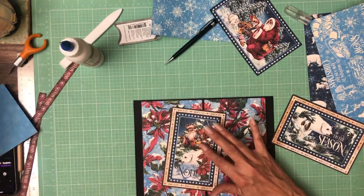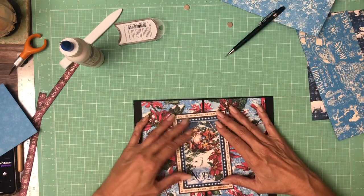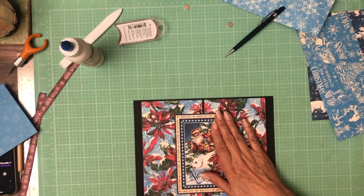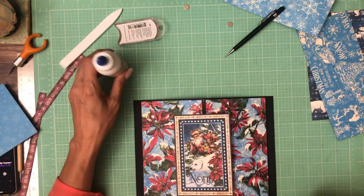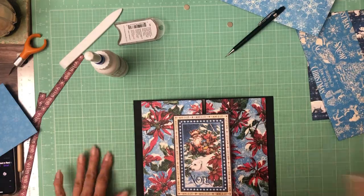We are going to cardstock back this. Tuck those over here. And we're going to glue it down on one side, put a magnet on the other, and then put a magnet on the flip side of the cover. So I'm going to go prep all that, and I'll be back in just a moment.